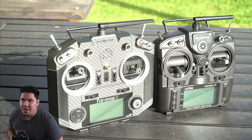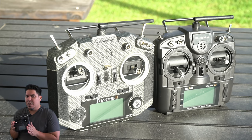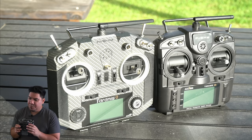And for beginners getting into the hobby, I think if you can get this for $70, buy yourself a charger for $15, buy yourself 2 18650s for $10. And it's a price I'm willing to pay. And if I'm the only one, then so be it. But I'm willing to bet I'm not.